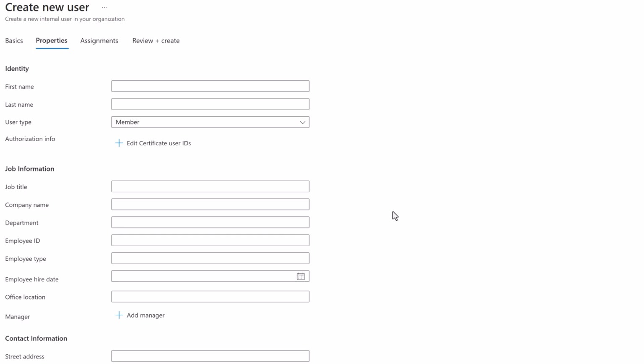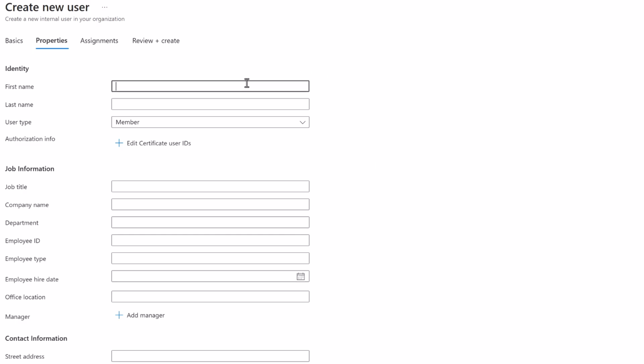Whenever you create a new user in AD, you get the first name, last name, you fill in all the details, title, company name. Although these are optional fields, it is always advisable to fill most of the information that you can, because it gives a good directory. Now, if you have some kind of an HR system in which you have new starter details coming up, either by a CSV file or some kind of an integration with Entra ID, all these fields will be automatically filled in, and that makes our life much easier.